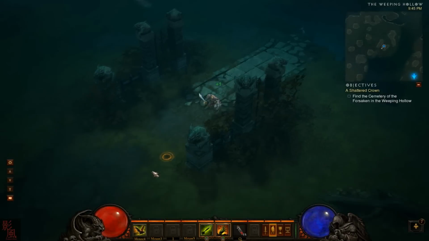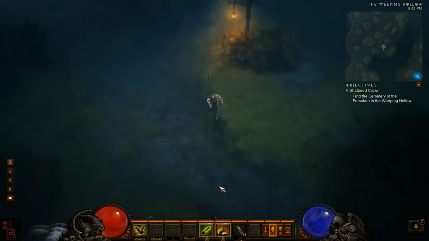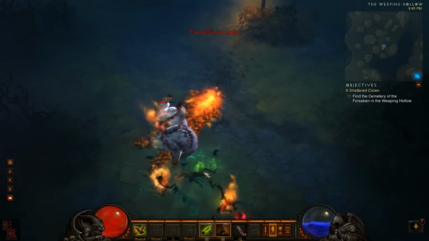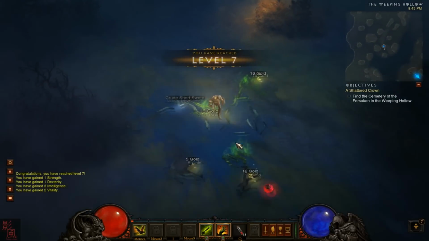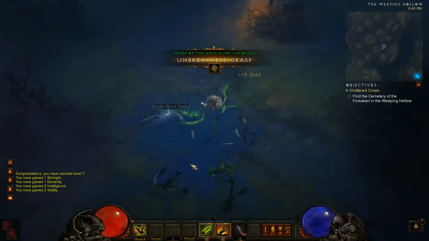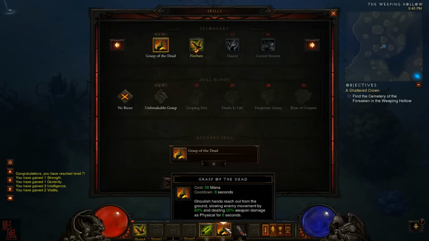Alright, I've explored pretty much most of this. Let's just go ahead and get the center out of the way, as there will be creatures there, and I'm getting close to leveling. I grow in power. Excellent. Level 7 Unbreakable Grasp is my new rune. That makes me happy. Let's go ahead and look at it.